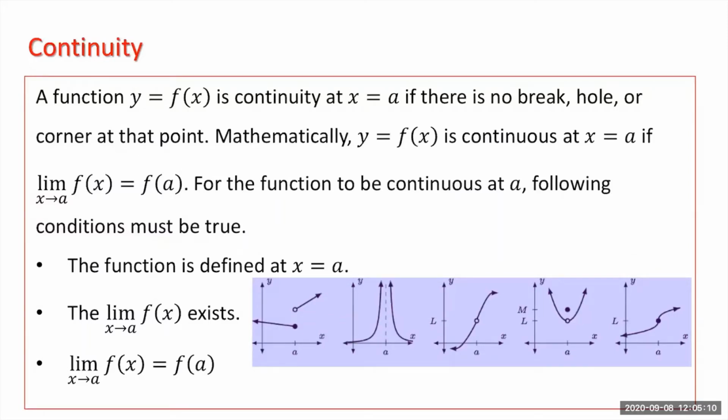So first we are going to define the continuity of the function. So let's get started with the definition of the continuity of the function. A function y equal to f of x is continuous at x equal to a. So if you have any function y equal to f of x, let me draw it here. Suppose this function is y equal to f of x.